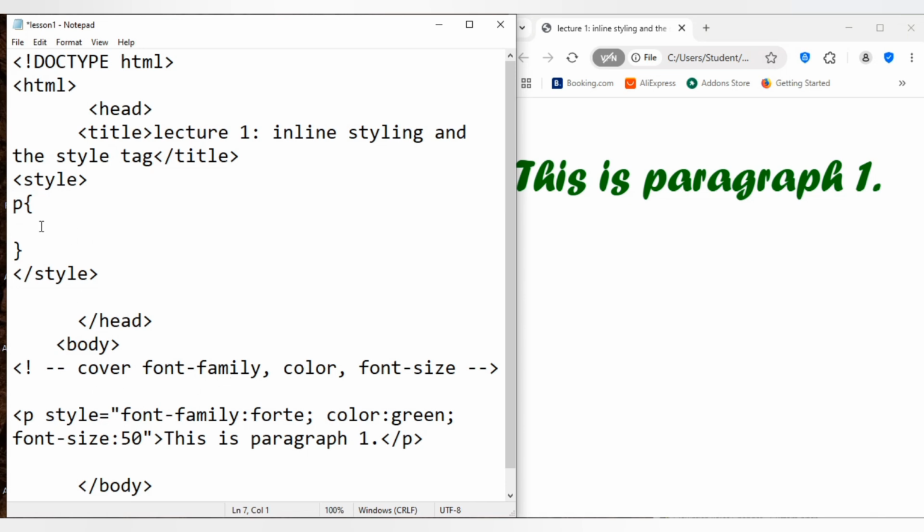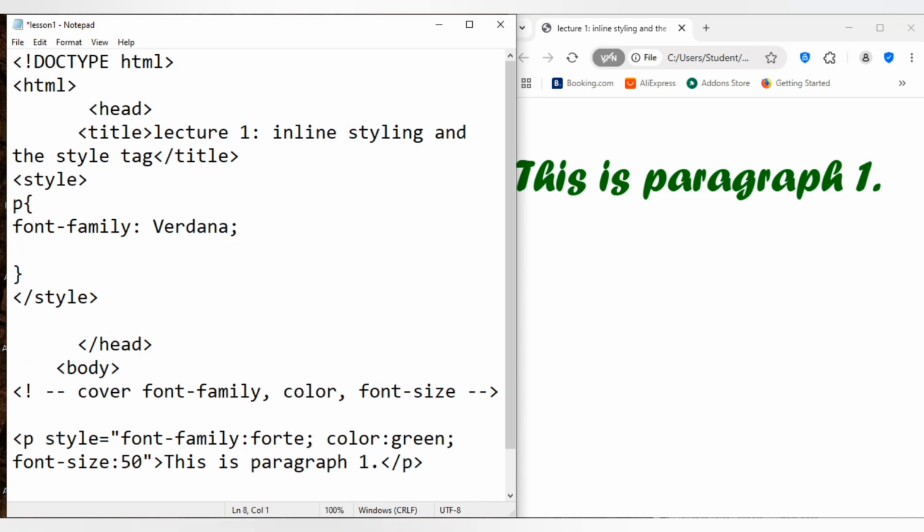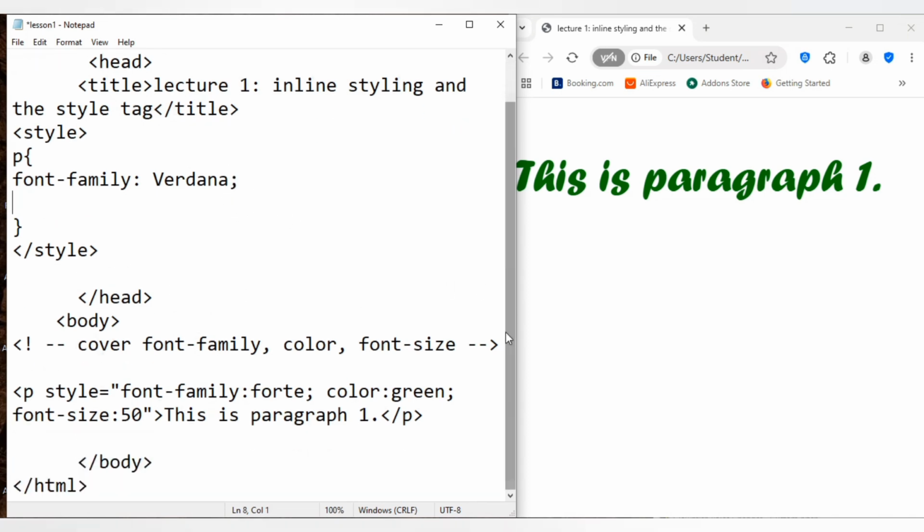So in the same way, we can just say font family. Let's just say I make it Verdana, like so, and I just close the property with the semicolon. And for the next property, first let me just remove the inline style.